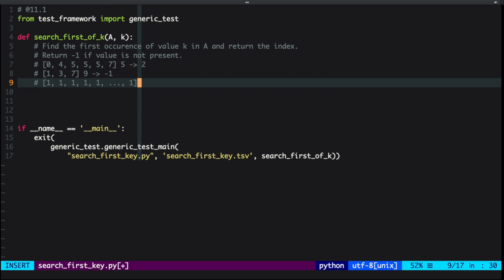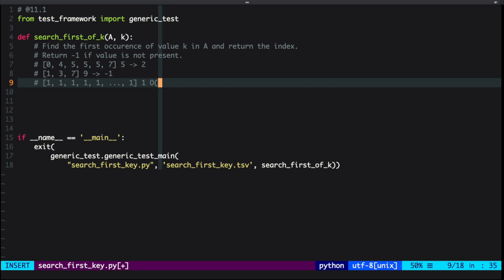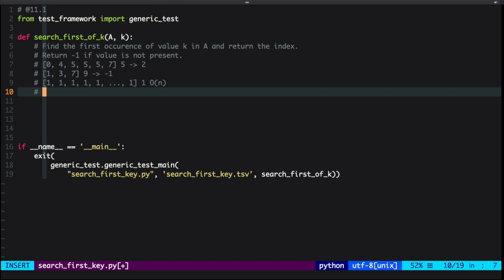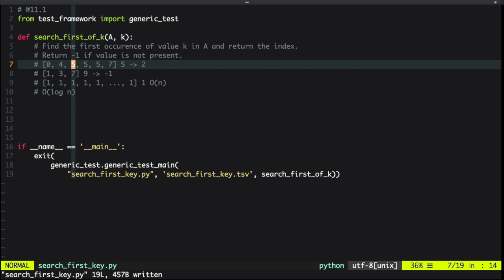Now, this is a mistake because if you have something like 1, 1, 1, 1, 1, on and on, a million ones, and you want to find 1, and if you manage to end your binary search on some 1 over here, you might end up going all the way over left, which reduces this time complexity to O of n. And the advantage of binary search is we want to get a time complexity of O of log n. So we want to take advantage of the fact that the array is sorted to find this value by subdividing this array. Now, if you're not comfortable with regular binary search, you should probably brush up on that. I'll put a link in the description.